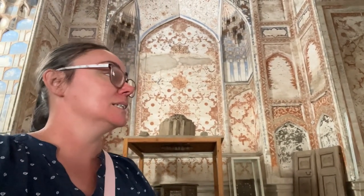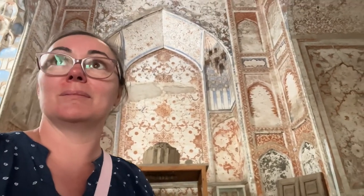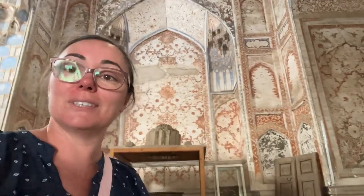Just telling me that the colours in here are original, and the reason why they are red and blue as opposed to the more traditional green and blue is because of the master. He was from India Iran. Yeah, so that is why it's beautiful different colours. And yeah, beautiful, isn't it?